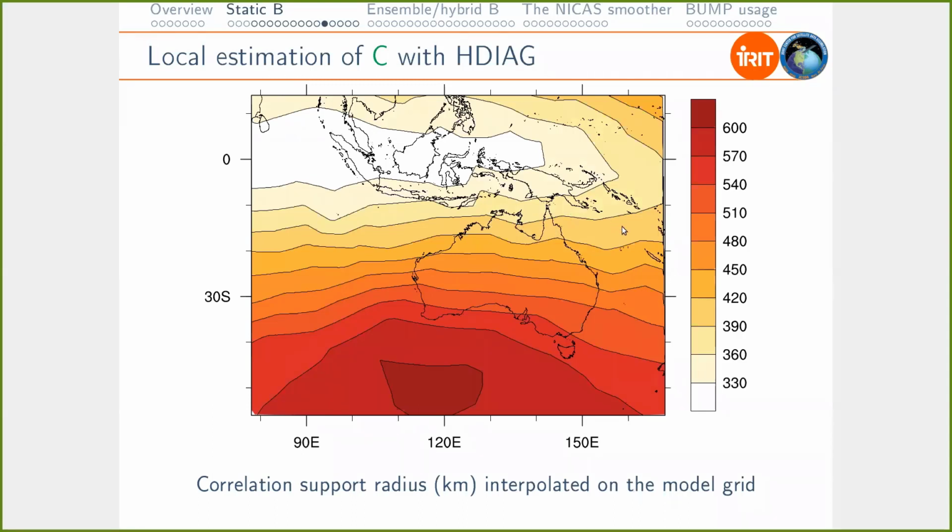So this is how BUMP can use these subgrids to estimate correlation length scale fields. I just showed how it works for the horizontal, but actually it's a 3D estimation. It's also for the vertical.